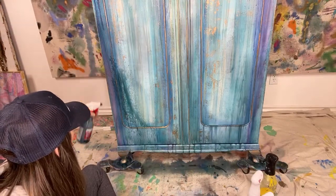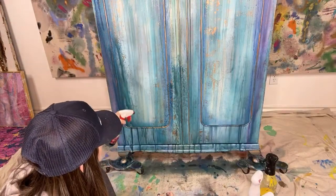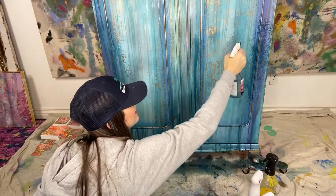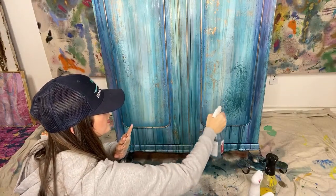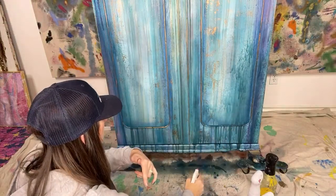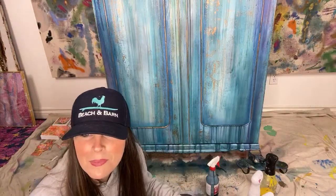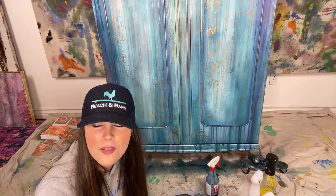Teaspoon asks if I used petticoat pink — nope, I didn't. There is some French millinery underneath here from the first night. Ramblin' Rome asks if I listened to Pennies from Heaven — I did! We listened to about six different versions. My favorite was the female version — Robert sent it to me. I couldn't match those wonderful men that were singing it, but Matt was singing it with his deep voice and was rocking it. I said, 'Will you sing that tomorrow?' He said no. Tucson Summer says no seagrass — someone says the singer was Doris Day.